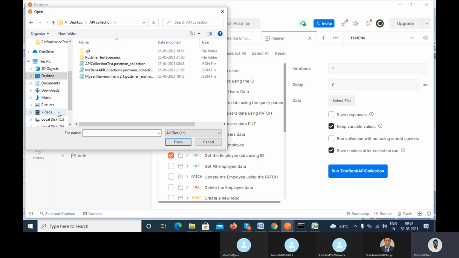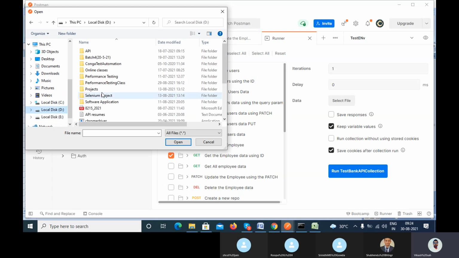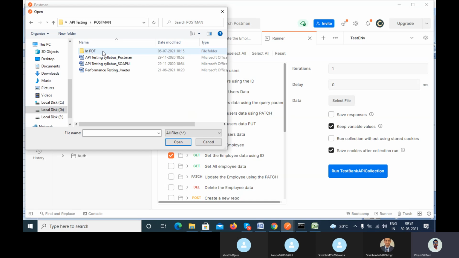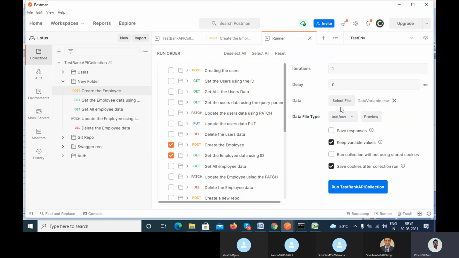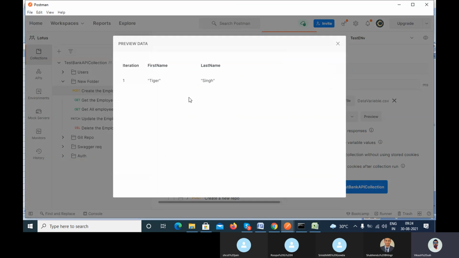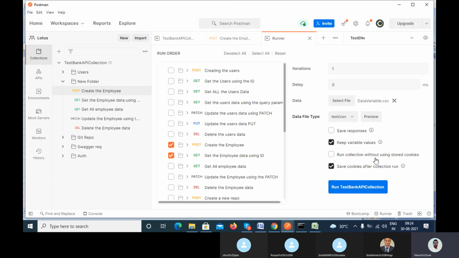Let me go to that file location. Yeah, this one, the CSV comma separated file. When you preview, you can see the first name and the last name, and you can run this.